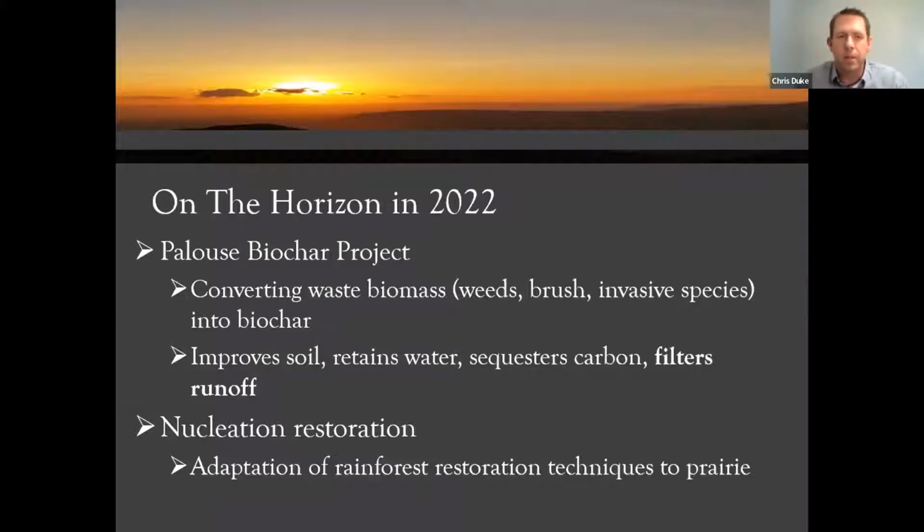And that was something that appeared briefly on one of Sarah's slides about our work at Conservation Park: exploring nucleation. So the idea of, instead of planting evenly spaced things in a long wide row, really clumping things up. In other words, making very, very dense islands or very dense plantations, also referred to as nuclei. And that is actually one of the benefits of having project sites that are so distant and disparate. It is an adaptation of a fairly new but rapidly gaining popularity technique for restoring rainforests, and one that we use in Madagascar, being transferred back to the prairie. And it seems to have a lot of very, very cool benefits.